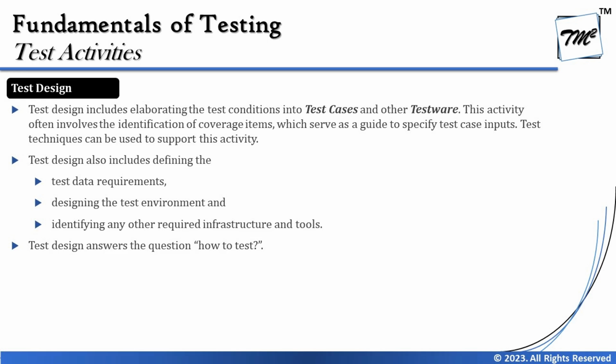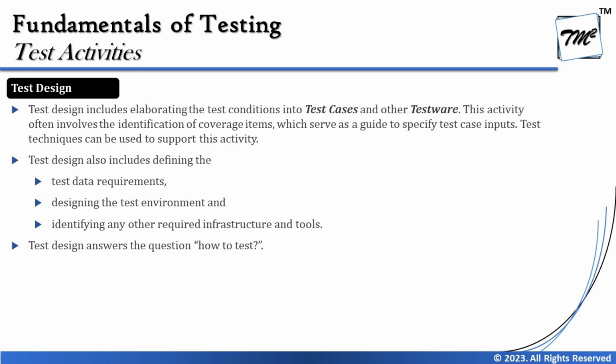Similarly, the next phase is called test design, and this phase is particularly about writing test cases and identifying or writing other testware. Now, two keywords: test cases is very familiar to anyone in testing. Test cases are the set of instructions which help you validate a particular functionality or feature, whereas testware is a generic word used for any other artifact or documentation which you create to support your test execution. For example, it could be test data, test configuration, or any other documentation you would need in order to run the test. We put it together and call it testware, which also includes the environment.